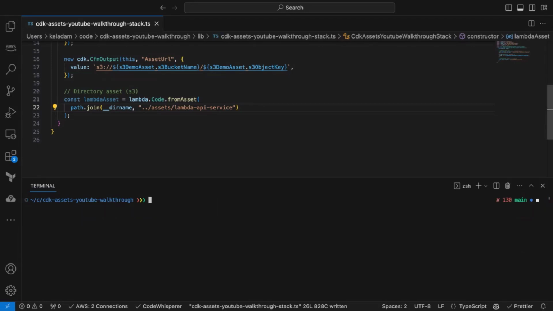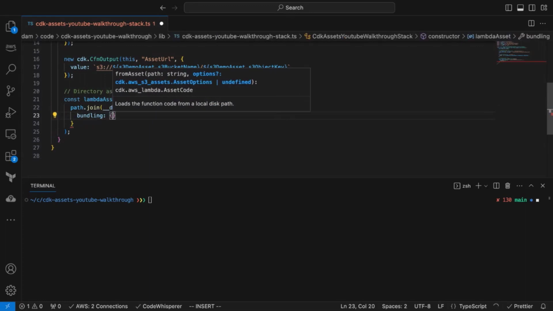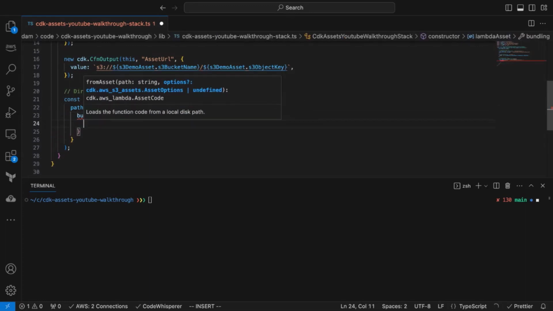So in order to add that build process, what I need to do is look into the bundling input. The bundling input allows me to have more control over how we bundle this asset. In this example, I actually want to leverage a container image to build the asset in the way I want it to be built, running the commands that I've defined in that build.sh script.